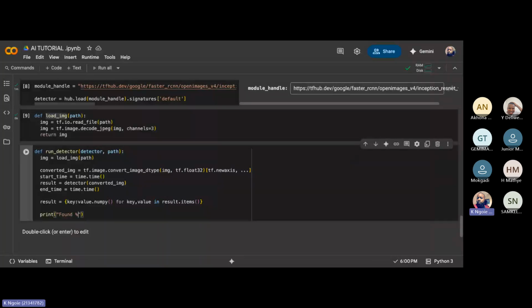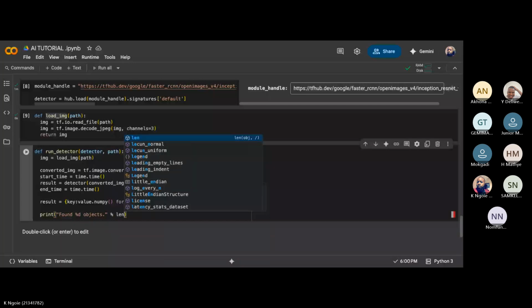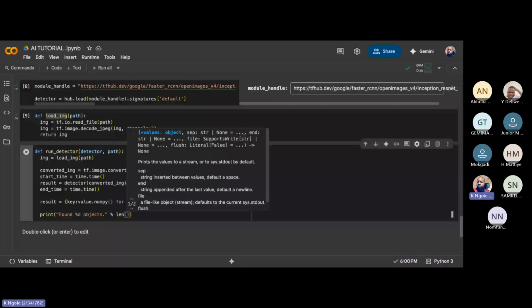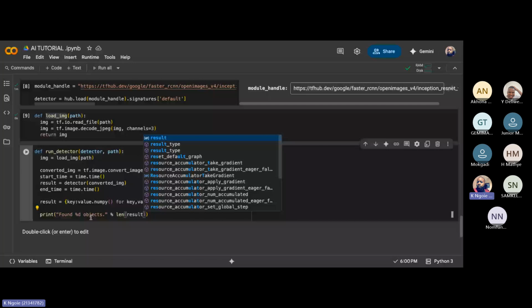Does anybody know what this percentage D means? An example of a value that will go in percentage D. When we write a string, like a sentence, and then in the middle we have percentage D, does anyone know what it means?